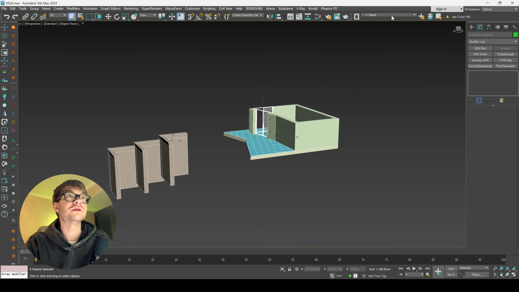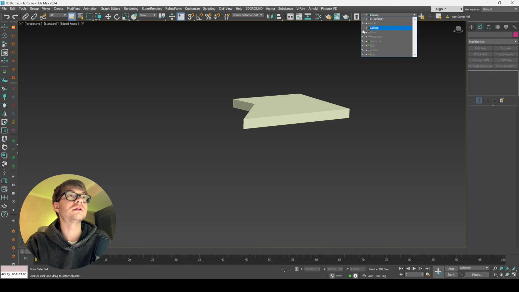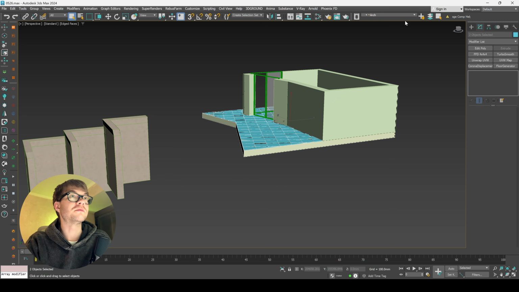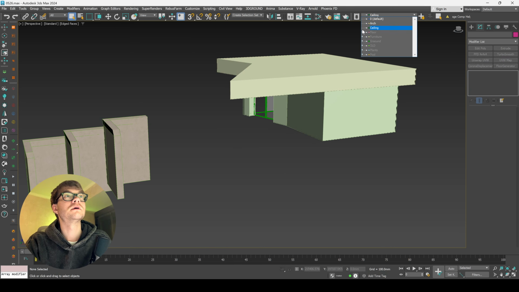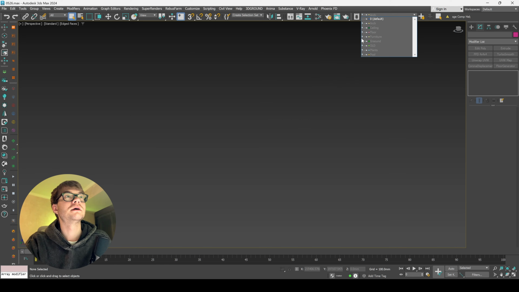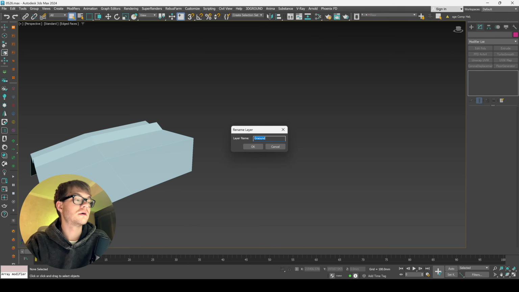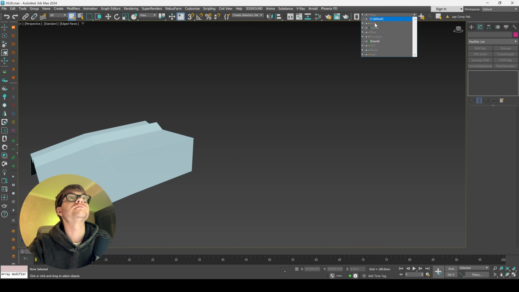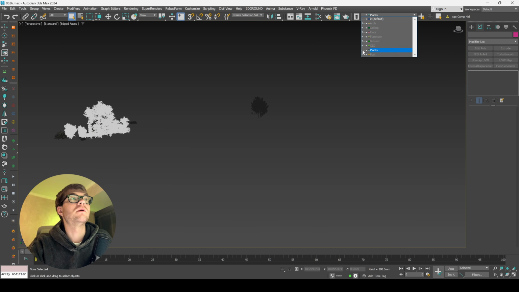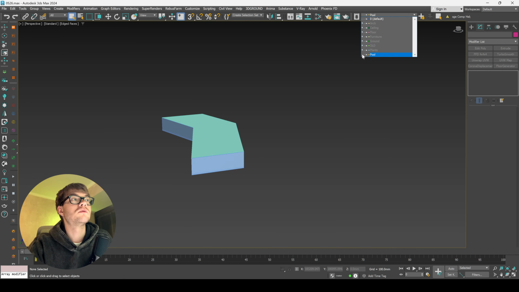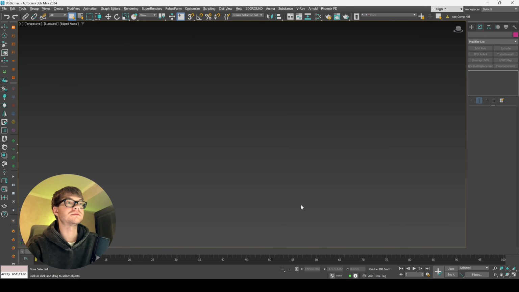Let's apply everything to architecture. Okay, let's close it. Ceiling, floor. Okay, this is gonna be floor. Now furniture. Okay. I made a mistake. Okay. Now plants. Pool. All right.